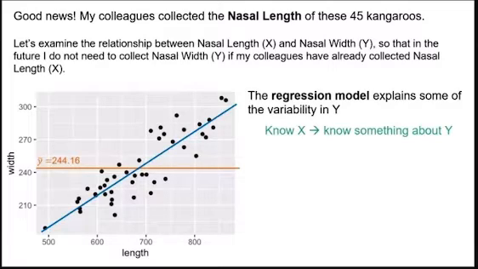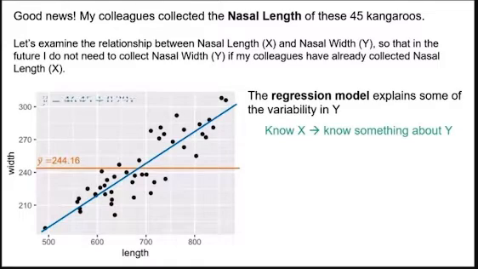Let me tell you something. In a stochastic world, if you know something about a particular variable, that variable cannot explain everything about the other. It can only explain something. Does that make sense? And I want to confirm to you in today's lecture that even though a relationship exists between two variables, a variable X cannot explain 100% of the variation in the response. That's what I want to show you right now.